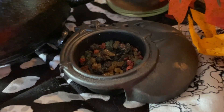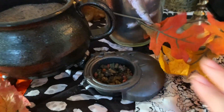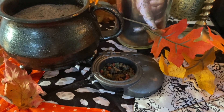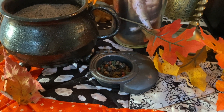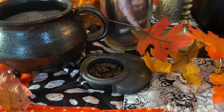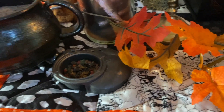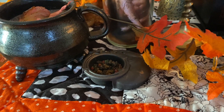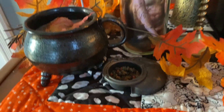Right now for loose incense I'm enjoying the Three Kings blend. This was given to me by a priest. For those who don't know, I'm a funeral director by day, and I was working at a funeral and I said to the priest that I loved this incense and really missed it from when I was a kid growing up Catholic. It's very spiritual to me and he gave me some. He knows about my witchcraft activities, so he knows what this is going to be used for, and I thought it was really nice that he gifted it to me for my own spiritual practice.